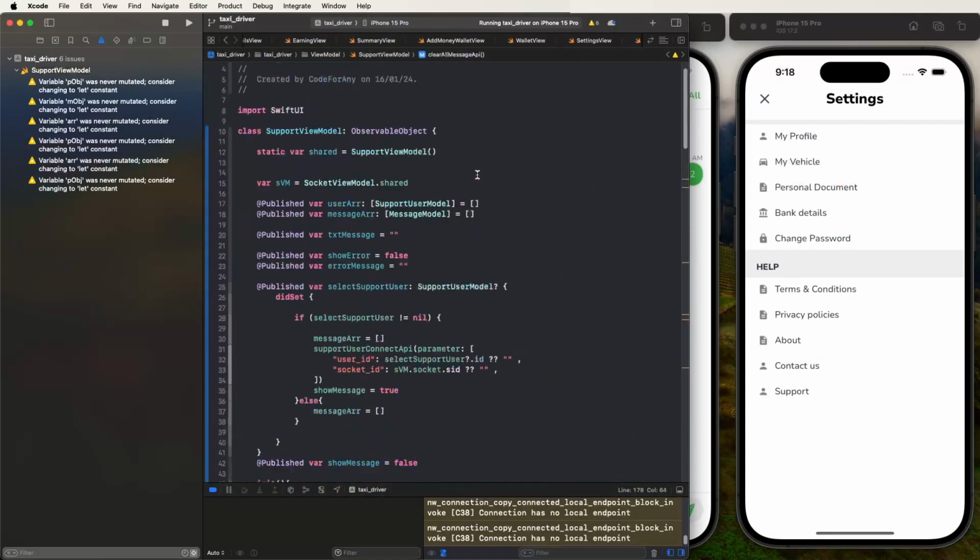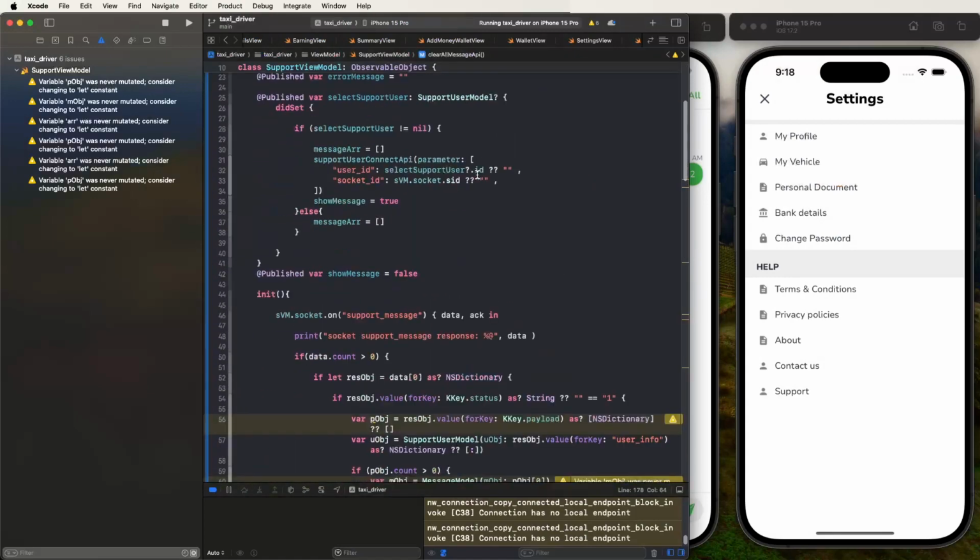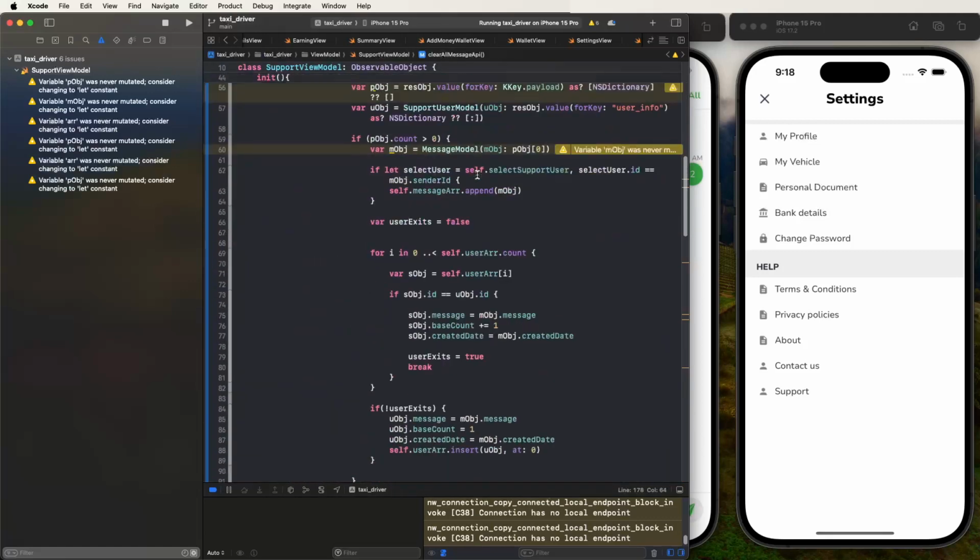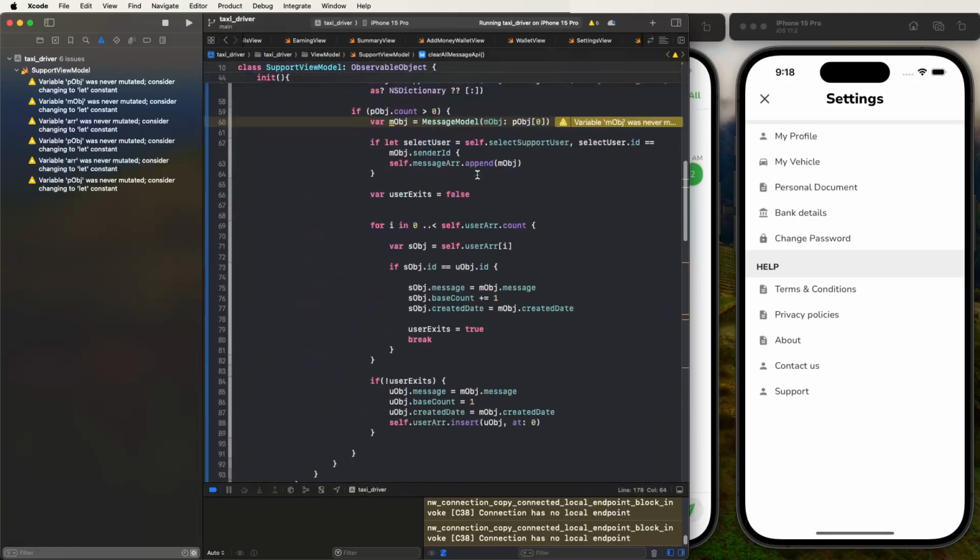Now we need to check this here. Issue with here, check this. User, right.